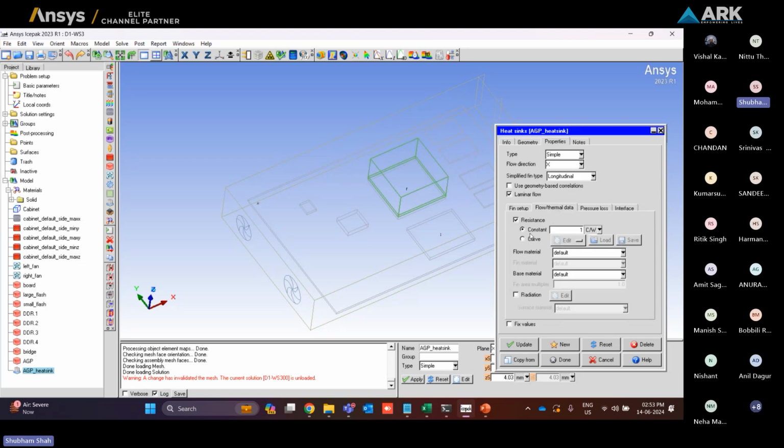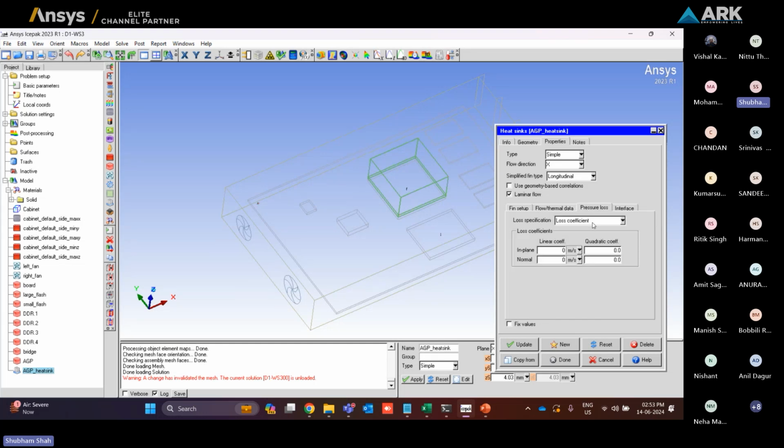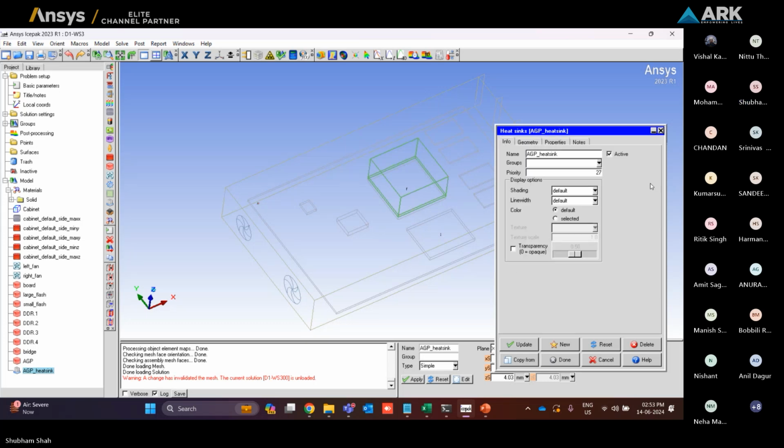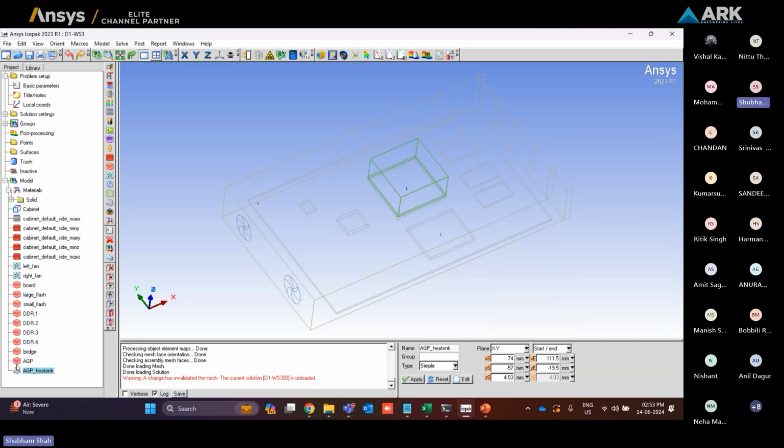Flow and thermal data is there. We have taken it as constant for now. Pressure loss, the type of loss is loss coefficient, and the interference, if any interference is there. So we can give the properties of the different components by double clicking on them.